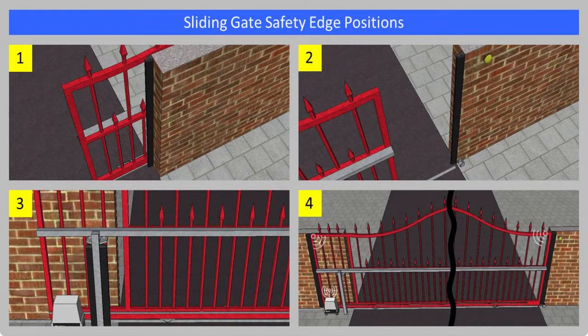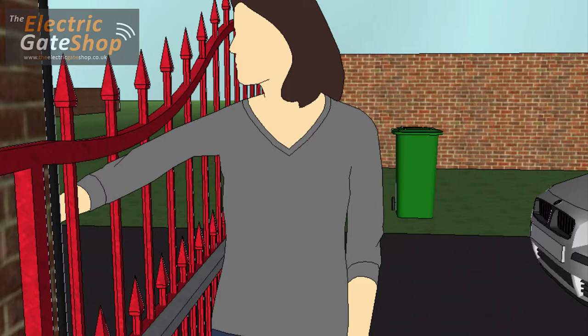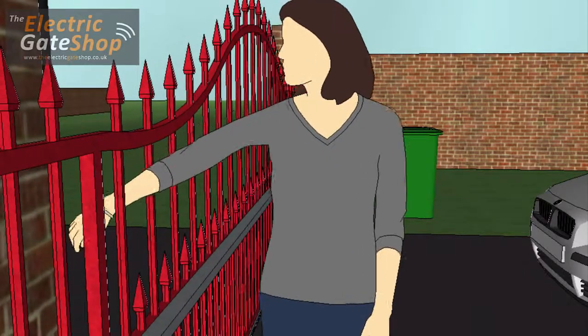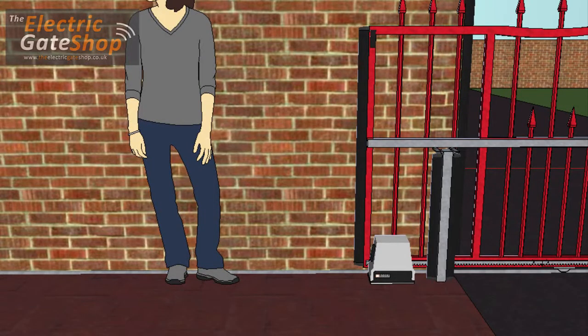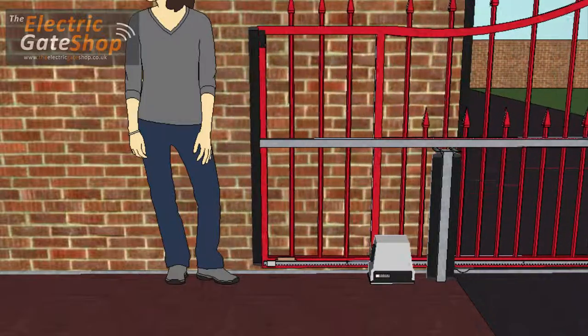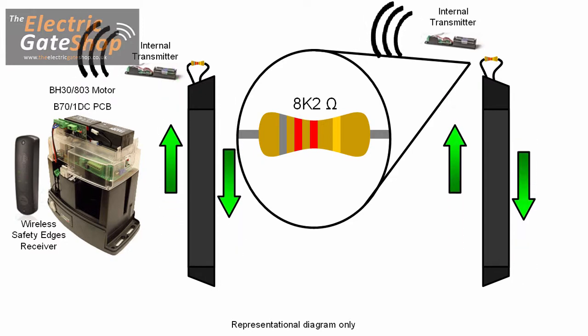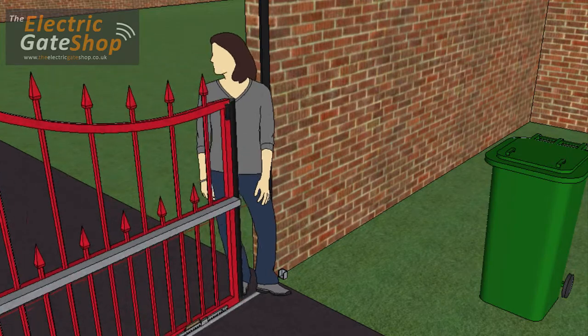Pedestrian safety is covered by fitting safety edges onto the danger areas of the gate. These include the shearing, dragging, hooking, impact and crushing points. On a barred gate as shown, there's a chance of somebody getting caught between the open bars of a moving gate and a stationary post or pillar. To protect against crushing, safety edges are fitted to the front and back of the gate. As the gates are moving, these use a wireless transmitter system. As per the current requirements, our control boards constantly monitor any 8K2 safety edges fitted to the gate, to ensure they're always in working order. The brushless control board has two 8K2 inputs.